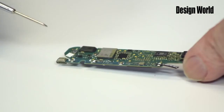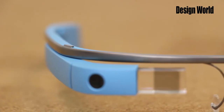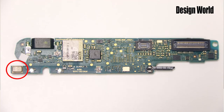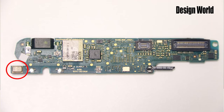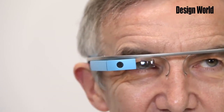There's also a MEMS digital microphone here. It doesn't appear to be the main microphone because there's another mic up near the prism and camera assembly. It's tough to tell this is a microphone at all because the microphone port is on the underside of the device, so it just looks like a metal can. There's some speculation that the mic on the main board is just used for noise cancelling, but it's hard to see how, given that the circuit boards are fully enclosed in the plastic case. The only noise this mic would pick up well would be the noise your finger makes tapping or swiping the capacitive touchpad — so perhaps it's there to cancel out finger noise. This would be a great opportunity for someone who actually knows about this to chime in using the comments section below this video.